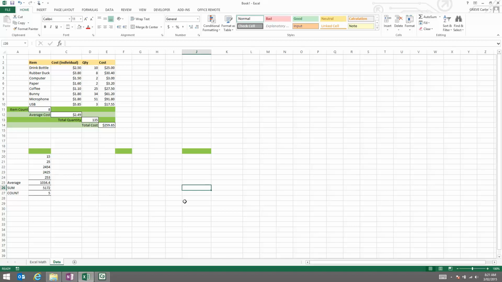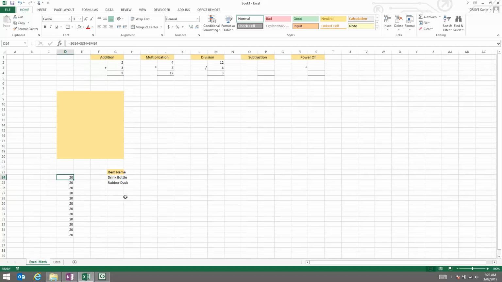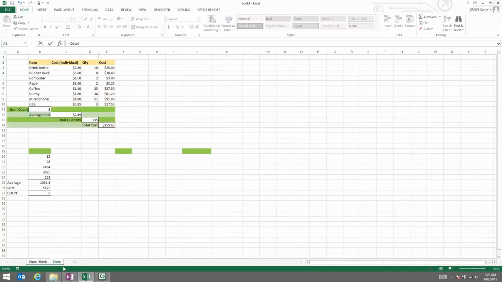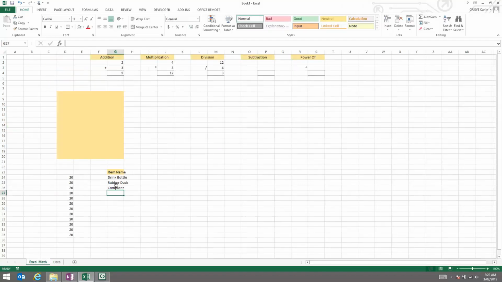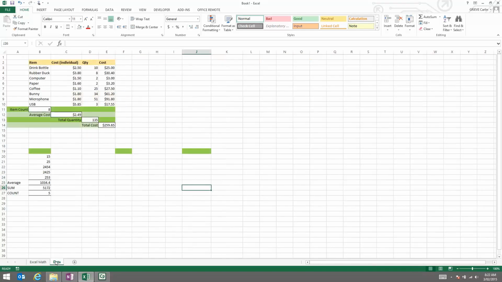The final thing that we didn't really touch on, we will be looking at cross worksheet functions. Just to re-jog your memory, just how we got our drink bottle and we went equals. So if I was to do it again, equals, I click the worksheet, and then I was to come down and click the next cell and hit enter, it types that in for me. You can actually do that in between workbooks as well. So you can actually go through and have 2 workbooks open, click to the other workbook and get that working as well. But this particular one is known as cross worksheet functionality. It works between different worksheets.